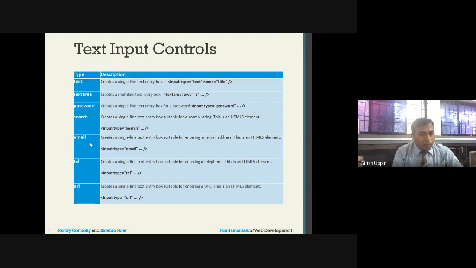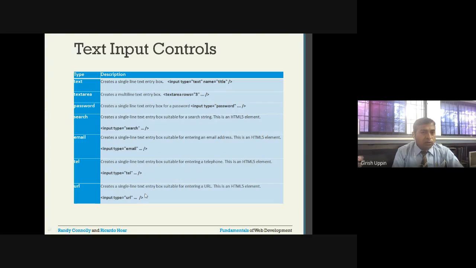Then we have email. Type is equal to email, creates a single line text entry box suitable for entering an email address. This is an HTML5 element. Some of these things are HTML5 elements. Then telephone, a box suitable for entering a telephone number.